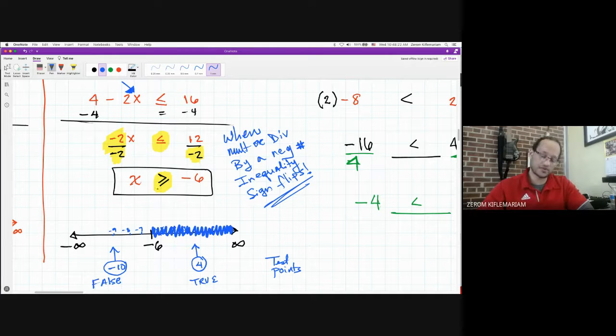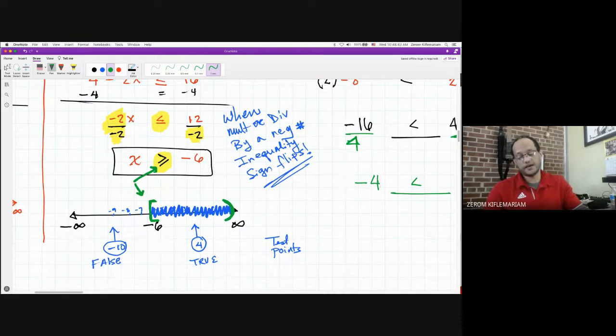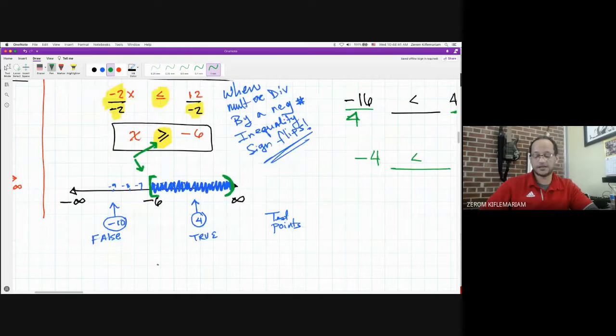So one thing that I have to remember is now this portion over here, it says it is greater than or equal to. So because of that, it's not going to be just a parentheses. It should be what? A bracket. So from the bracket to parentheses over here. So my answer, technically, is from what side to what side? It starts from -6 and it goes all the way to infinity. Infinity is always a parentheses. -6 is what? A bracket.